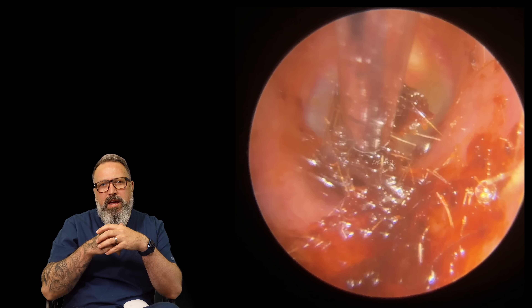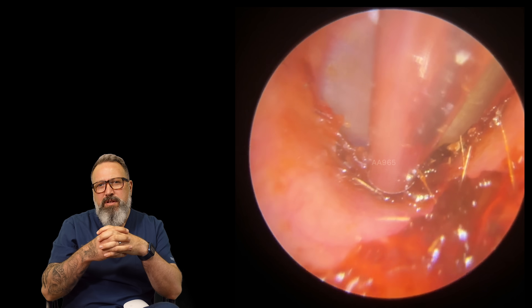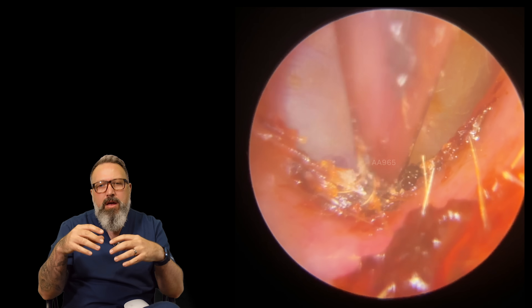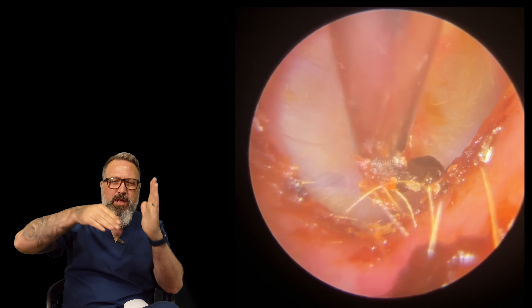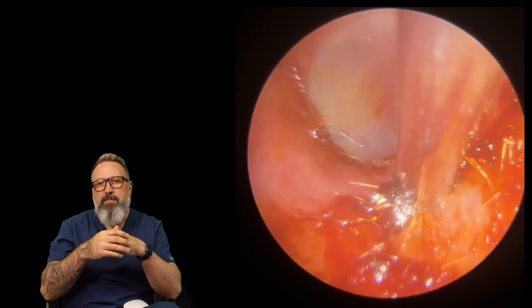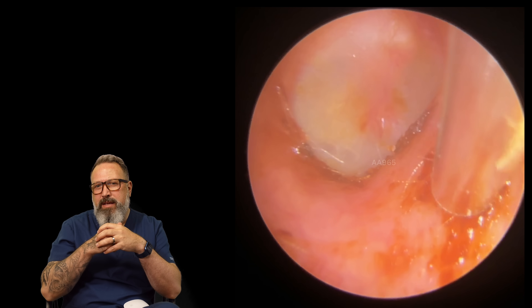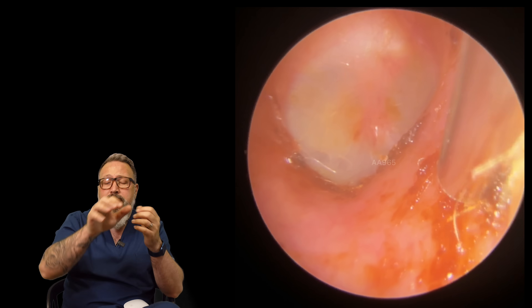Getting this deeper section away - look how almost crumbly or crusty this has become on the canal wall. This is the inferior recess. When we talk about recesses - anterior and inferior - as the ear canal reaches the eardrum you get a rise and fall to the canal wall, creating a little valley. Towards the front of the head is your anterior recess; right at the bottom is the inferior recess.